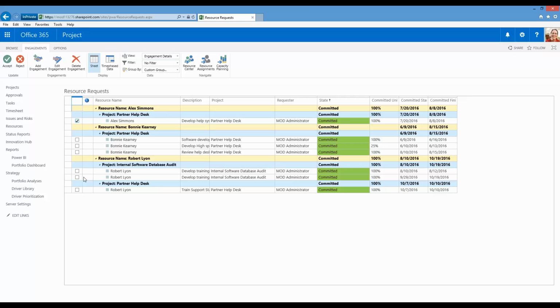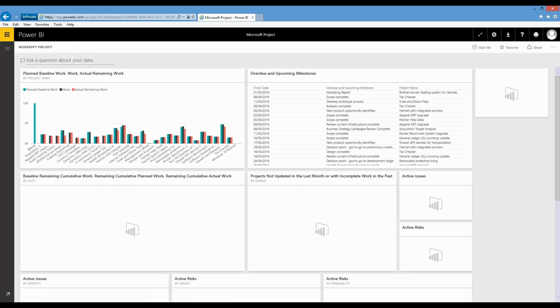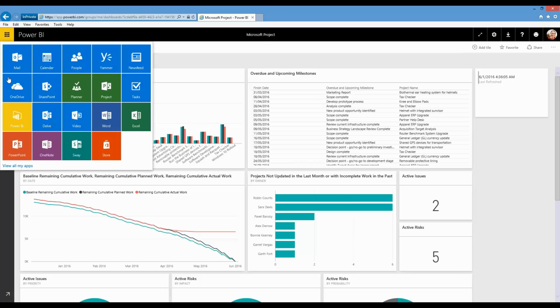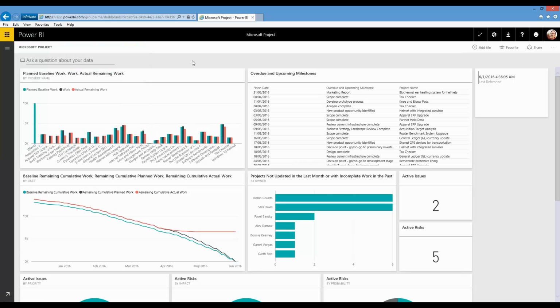So reporting is really quite powerful within the system, and you get some reports within Project Online itself, and you can also use some of the associated technologies offered by Microsoft, such as Power BI, to also run and access reports. So here I've got one of the out-of-the-box dashboards that's available within Power BI that is interrogating Project Online data. And again, Power BI is available for free within Office 365. It's just one of the apps that resides within the app drawer. There is also a pro version available.